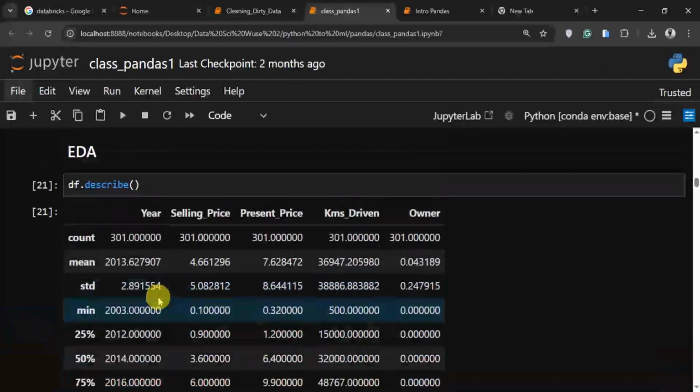For selling price, we saw that the minimum price something was sold was 0.1, and it got me thinking, what can we sell for 0.1?